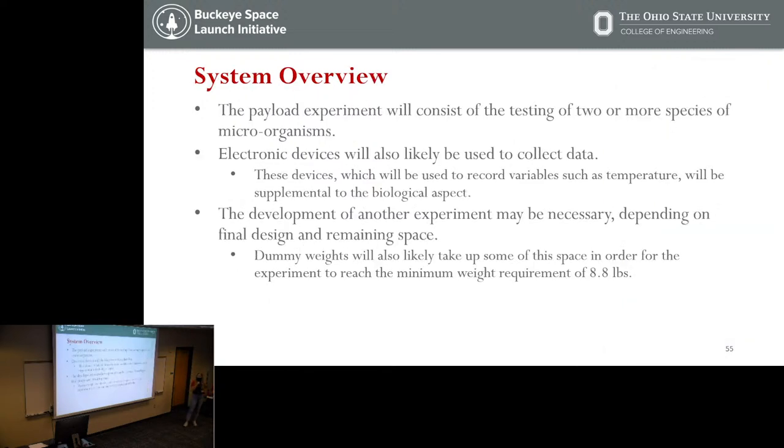For the system overview, the payload experiment will consist of the testing of two or more species of microorganisms. I'll get a little bit more into that on the next slide. We also may use electronic devices to collect data. These will be secondary to the biological experiment, but I think that they are also important to get more data to see how the experiments are affected by different variables in rocket flight. We will likely record variables such as temperature and other things such as that. The development of another experiment may also be necessary depending on final design and remaining space.